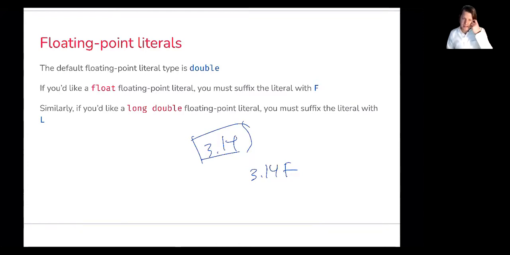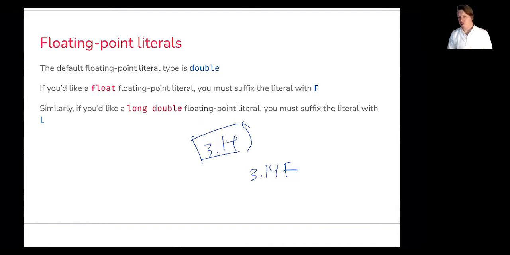And if we were to write out some sort of floating point literal that's a double, and then attempt to assign it to a float, we're having a narrowing conversion going on. And we'll get into this in the next lesson. Essentially, we'd have a big thing that we're trying to fit in a smaller thing, and it might not fit. And there could be ramifications for attempting that conversion in that case.